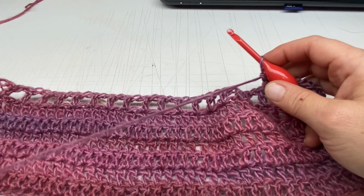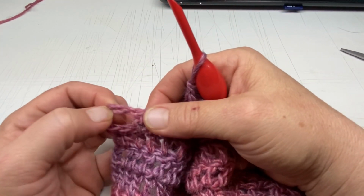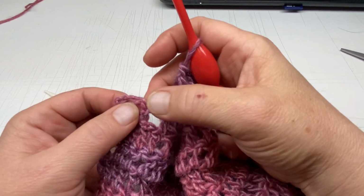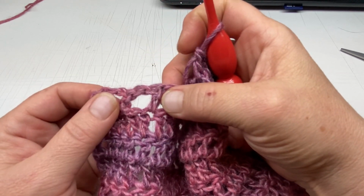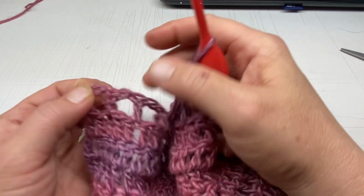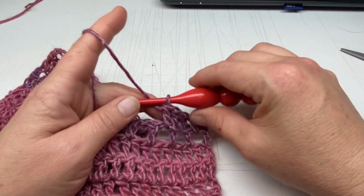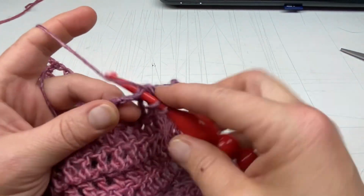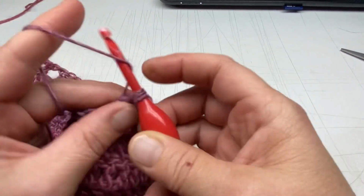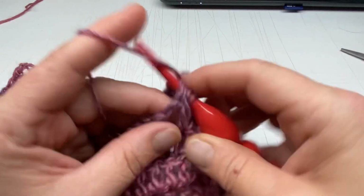You should have 41 double crochets by the time you finish, placing your last and final double crochet into this chain 4 space down here. You're going to place a double crochet into the last double crochet, a double crochet into the chain 1 space, and a double crochet into the top of the chain 3 down here. I'm going to go ahead and continue on across, placing 1 double crochet on top of the double crochet and 1 double crochet in the chain space all the way across until I come to the end, and I will show you how to end row 8.